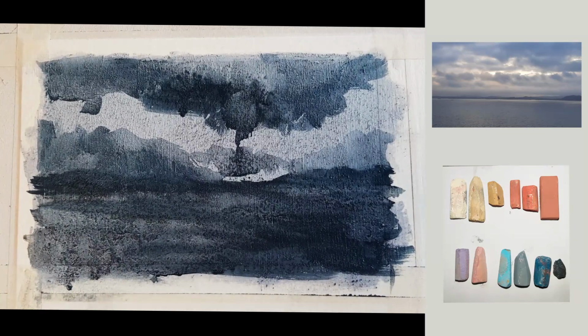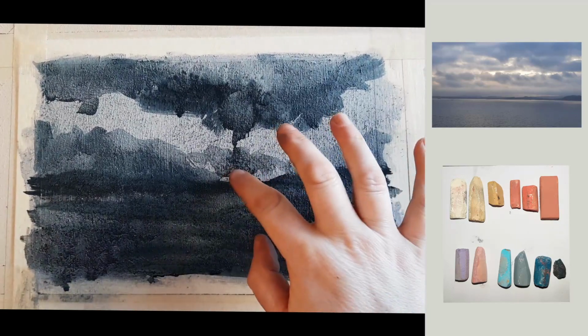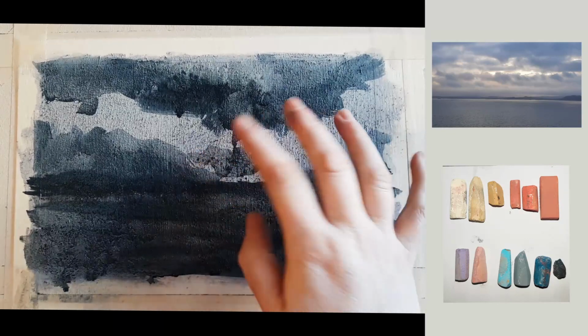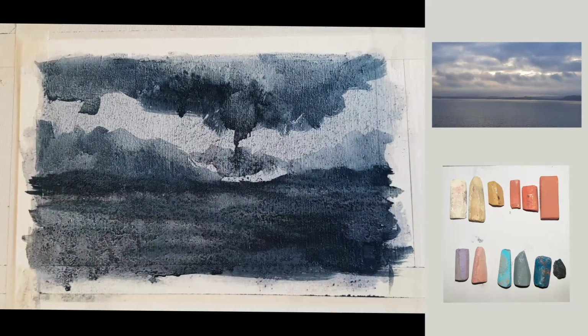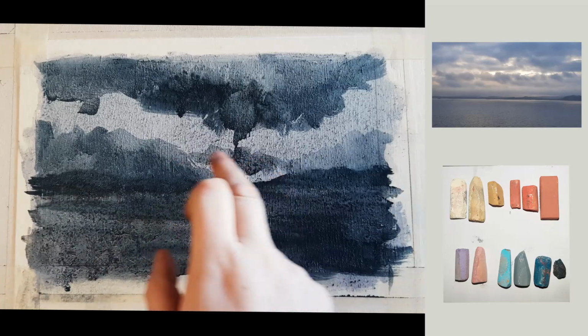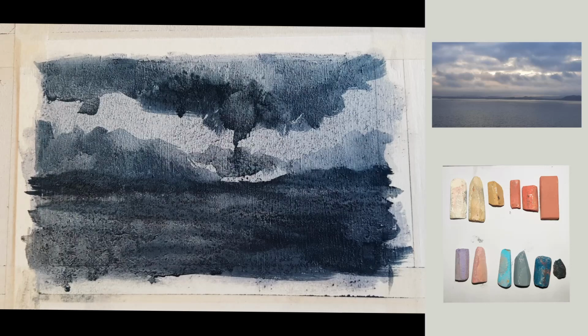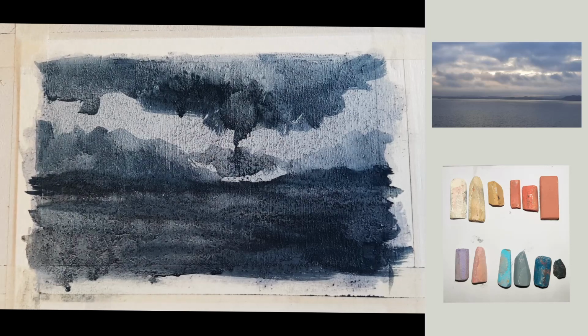Right. So our actual brightest colour, conscious that that's still a little wet before I put that on. Our brightest colour is actually the cracking orange that I want to put here, which is kind of the start of the sunset. Got a couple of different orangey, red, orangey tones.